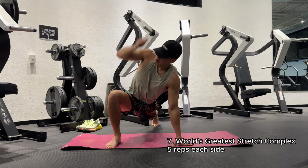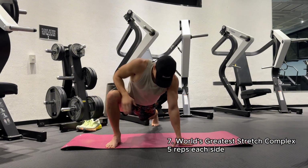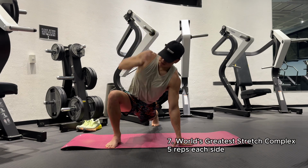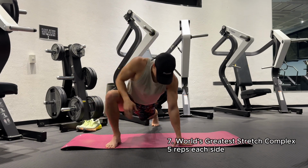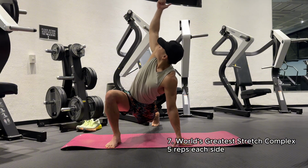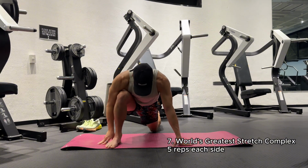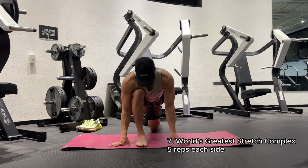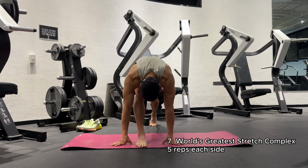Hold for a second and then return to neutral. Next, take your outside arm and thread it under your supporting arm, reaching as far as you can while rotating your torso down. Pause for a second, feeling the stretch in your upper back and obliques, and then return. Now reverse the movement by extending your arm up toward the ceiling, following your hand with your eyes. Keep your chest open and take a deep breath at the top. Hold for a second and then return to starting position. We're doing 5 reps here.